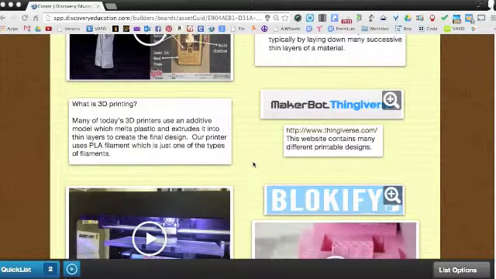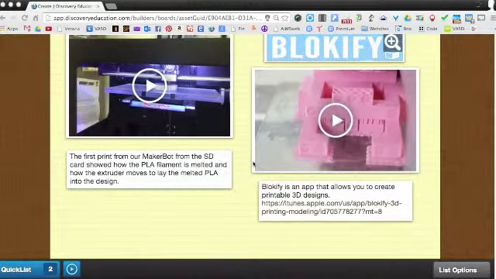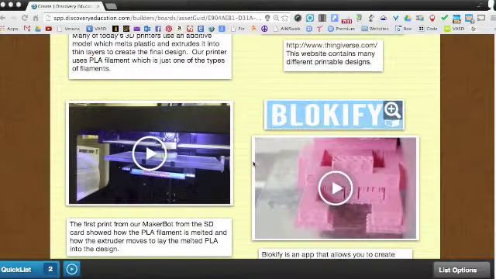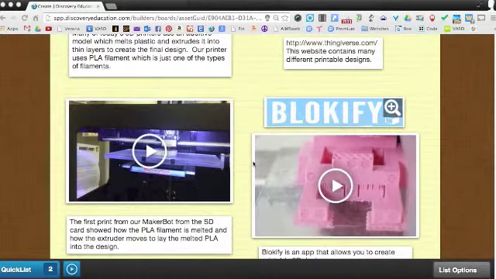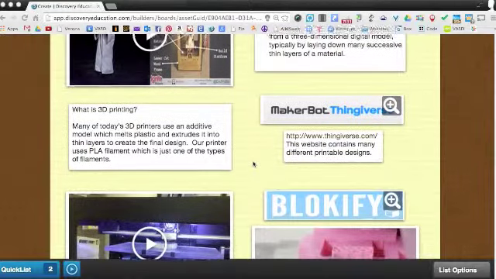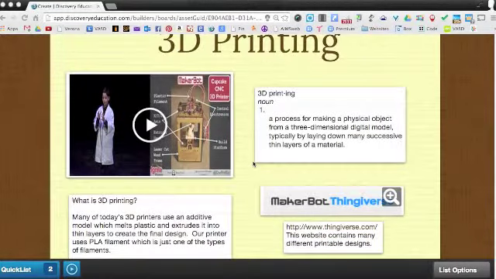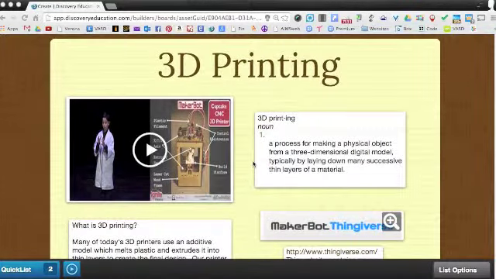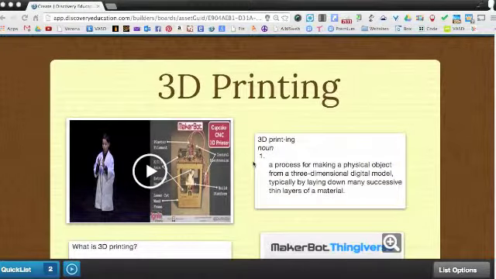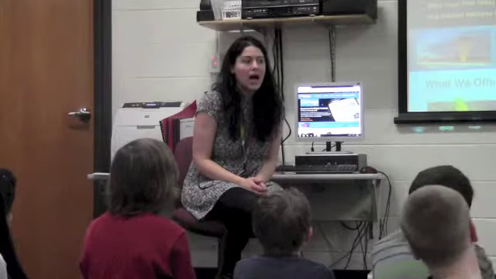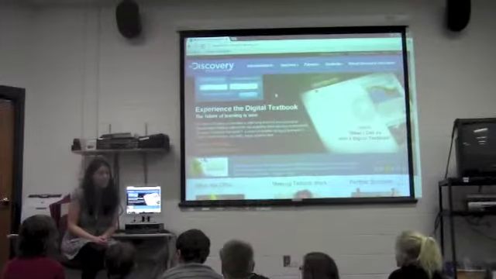So it sort of is showcasing for the students what the board does, but also using it as a learning piece. Students will then use this board to access the resources, but also as an example of what they will be doing to document their process. I created a board builder in Discovery Education about 3D printing that I'm going to share with you.